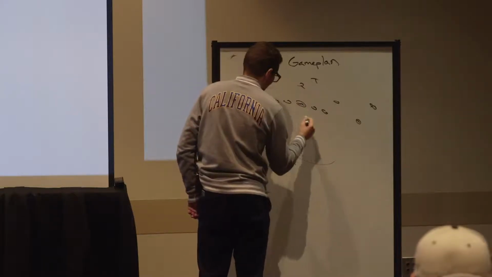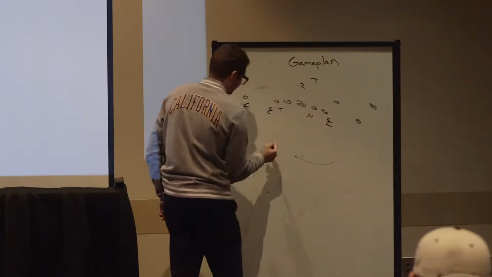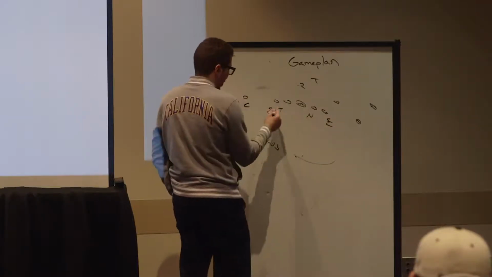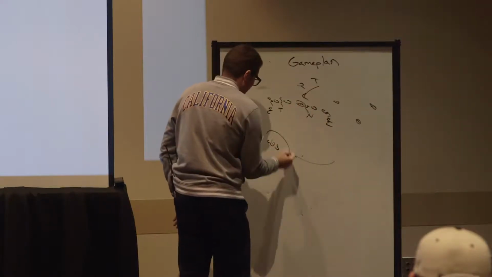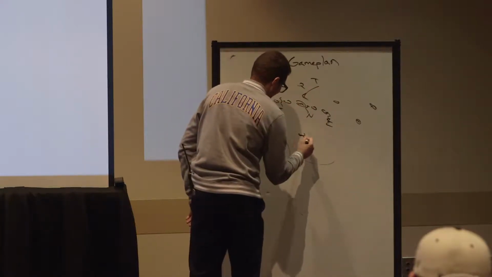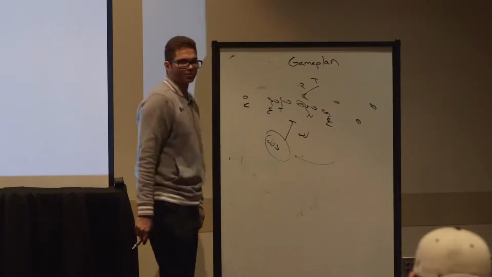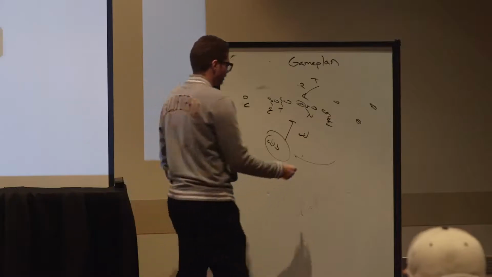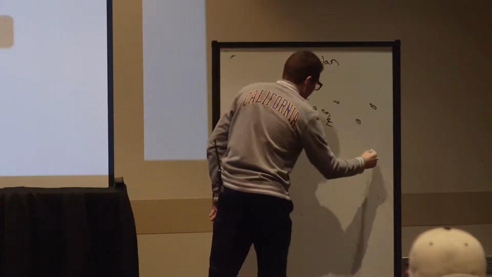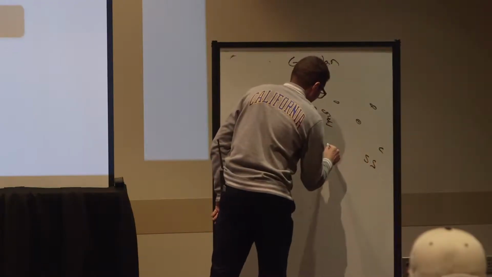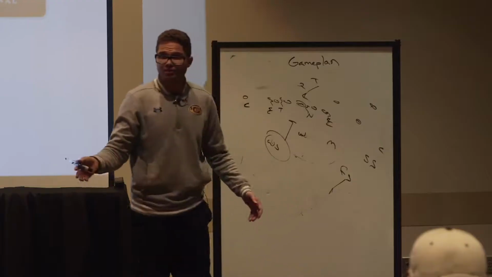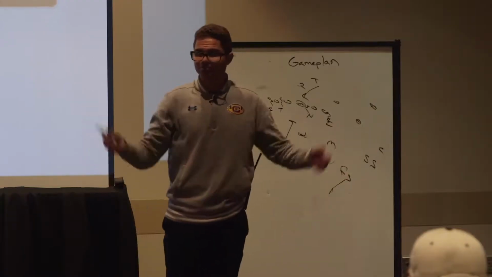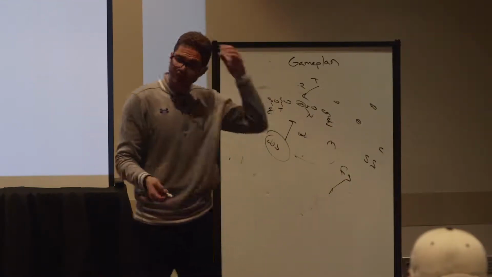If I set the 3 technique over here, and I just played traditional block down, step down rules, he was here, he was here, he was here, he was here. And they ran inside zone, the weak side safety is going to have to fit the A gap. How many of your weak side safeties can fit the A gap? Any of them? No? Didn't think so. Mine can't. Right? Like, no, they can't do those fits.